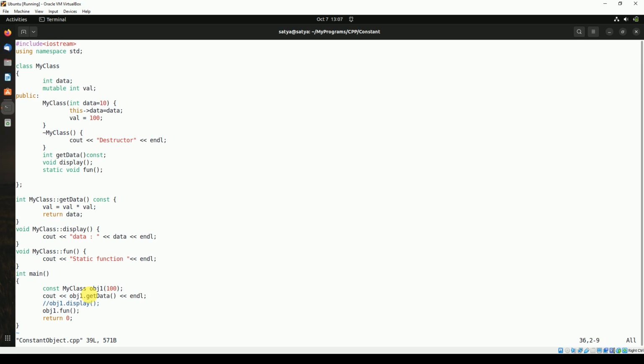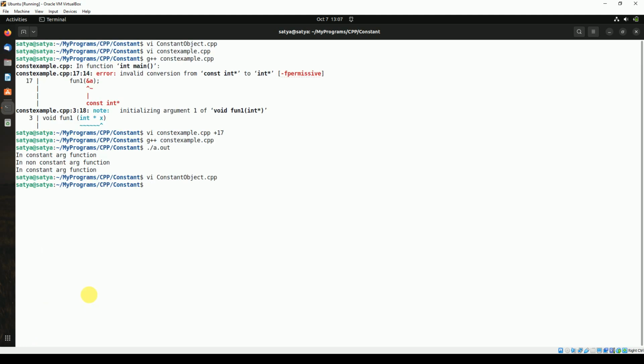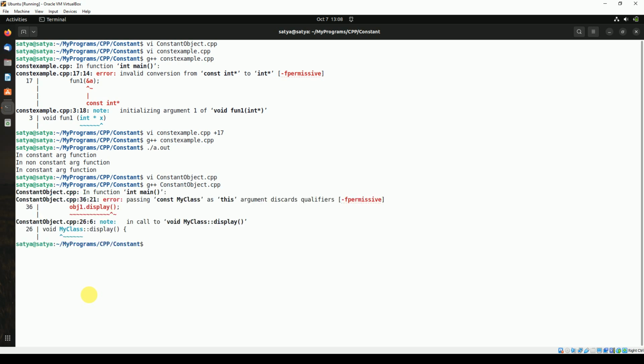All three functions I'm invoking: getData, the non-constant member function, and the static member function. Just observe this, compile it. See, error.